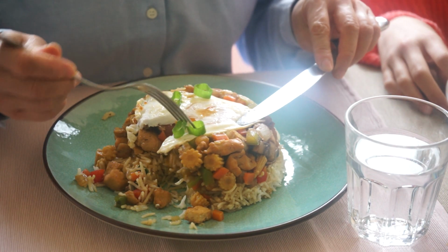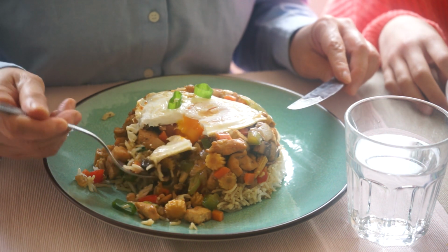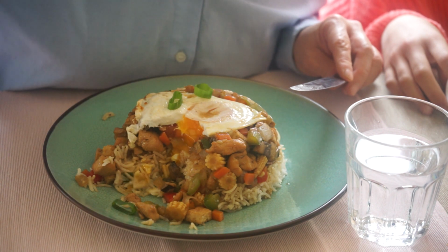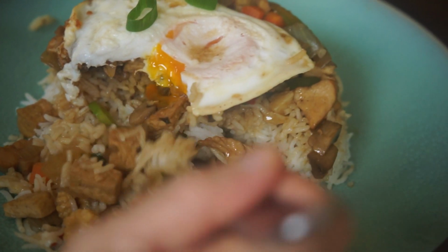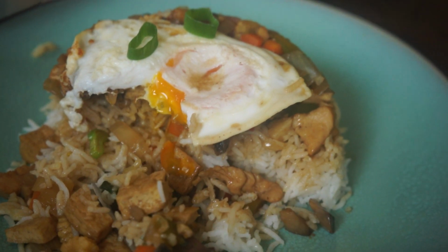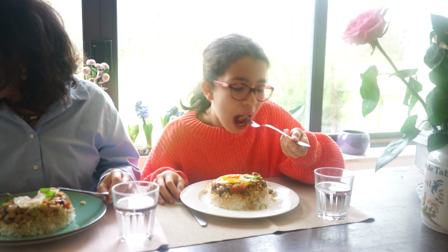The upside-down bowl is always a good surprise. With an egg, fragrant basmati rice, and tasty vegetable sauté. The small pieces of chicken marinated and seasoned with ginger are delicious.